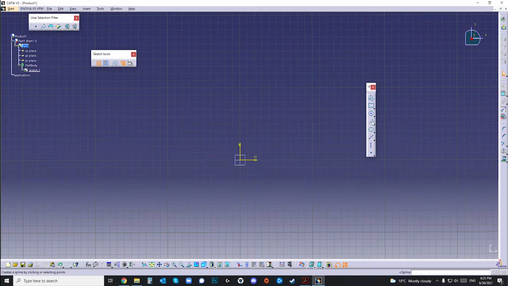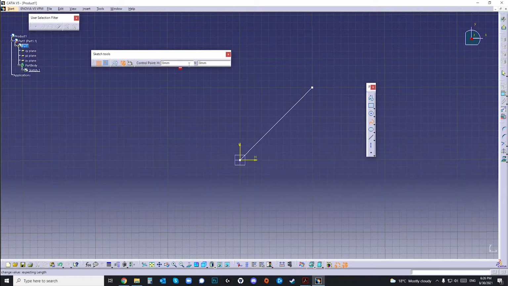Moving on with the spline, I have to introduce the coordinates of my first control point. I will start from 0, 0. The next point, 100 horizontal, 100 vertical, press tab.